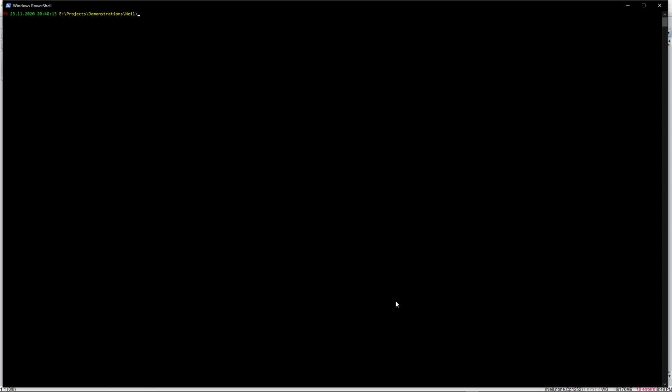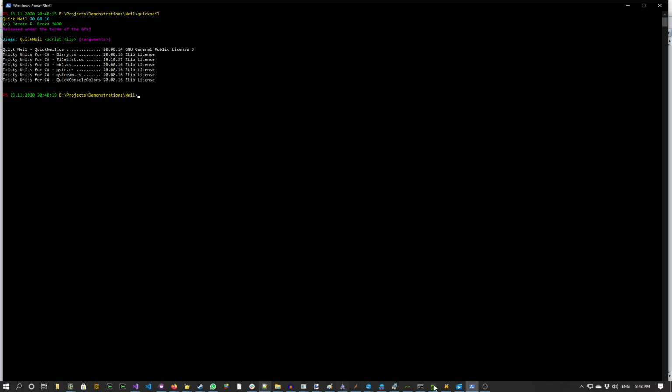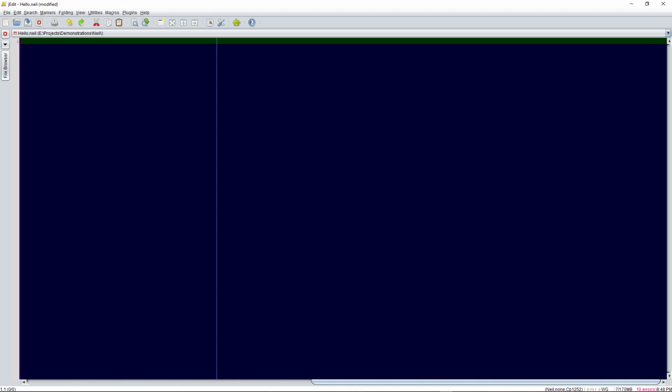Let's clean it up. It also works on the normal DOS prompt if you prefer that. I personally prefer PowerShell. In order to edit the source, I'll use gedit, simply because that was the editor in which I could most simply configure the syntax highlights right.